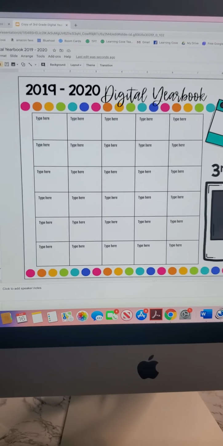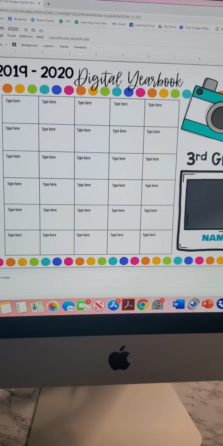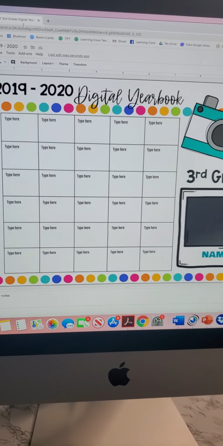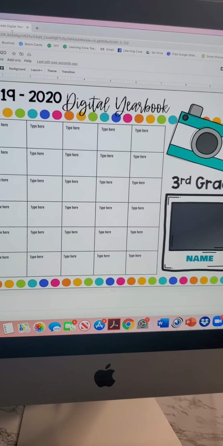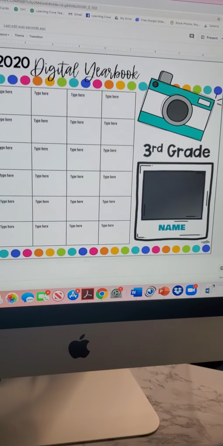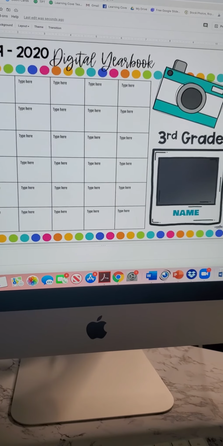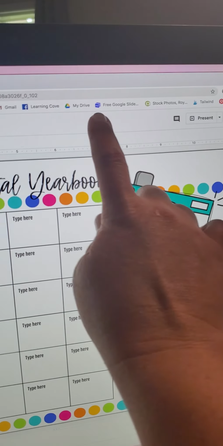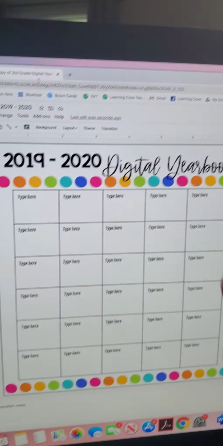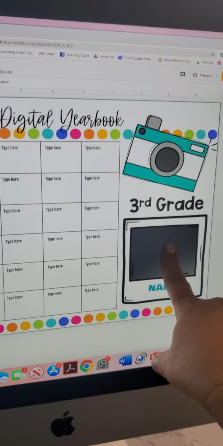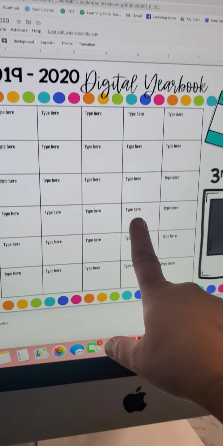No one stepped on each other's tech. When you go into Google Classroom and click on Drive and find it, don't make a copy for each student. Select students can edit the file, and then they'll all jump on the same file and you'll see all their little pictures up here. Then just have them insert a picture and type notes on every single one.